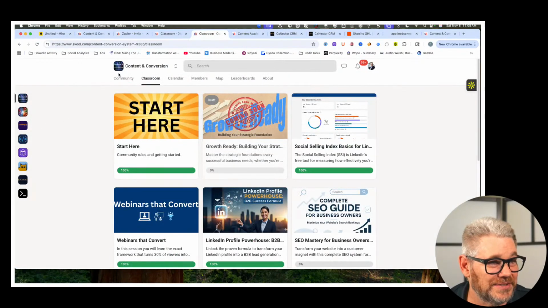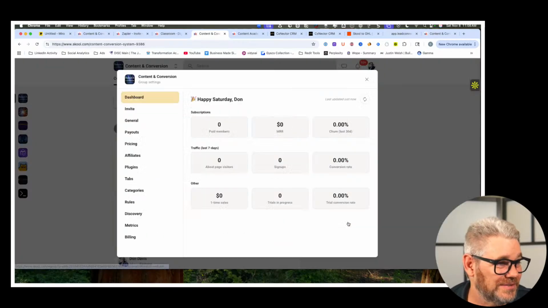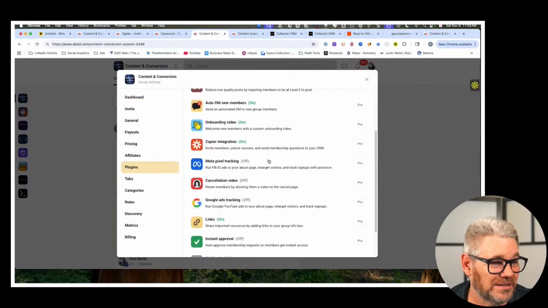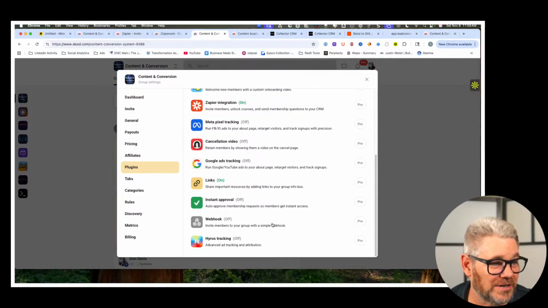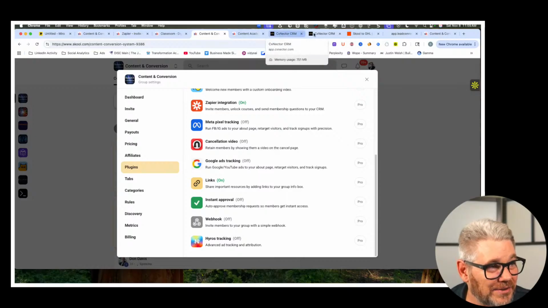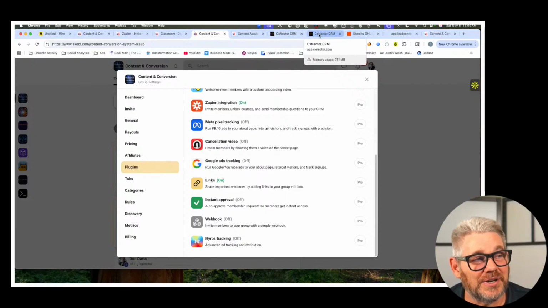In the settings is where it's going to be: you go to settings, plugins, and then you scroll down to where it says webhook. Turn that on, come back to Go High Level, and build out your email so that when it triggers, it fills in that last part of the email.